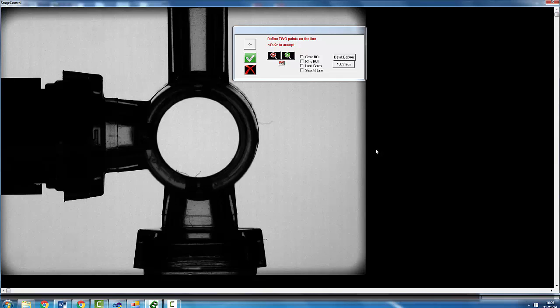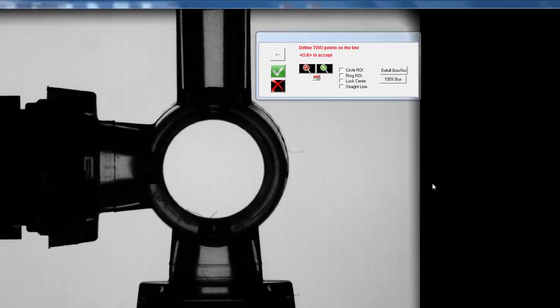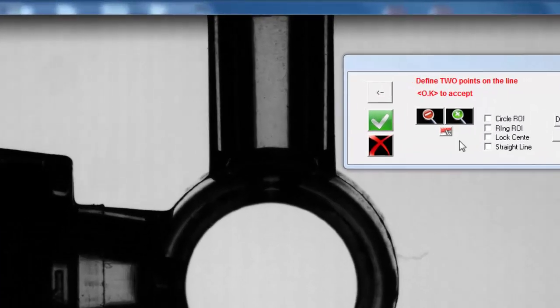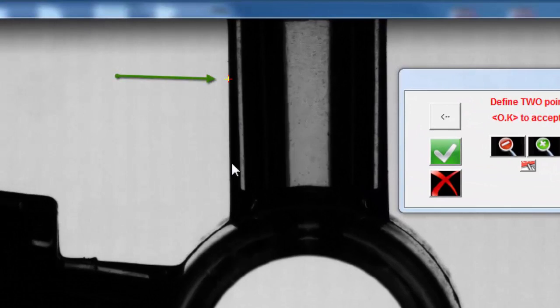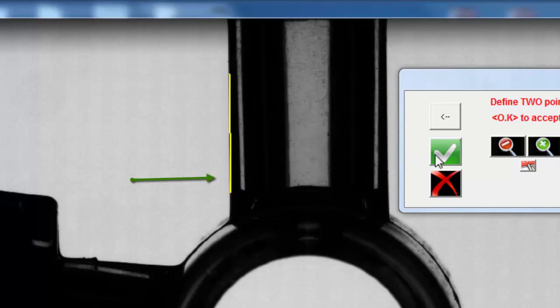Use the left button for clicking. If you want to change your choice, click again on the 2 different points. Click on the green V button to continue.